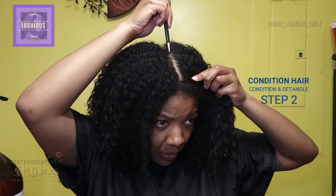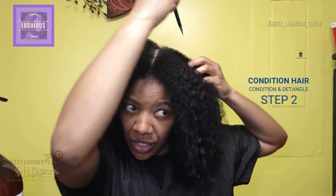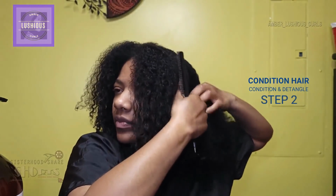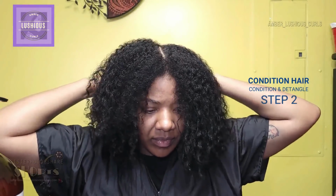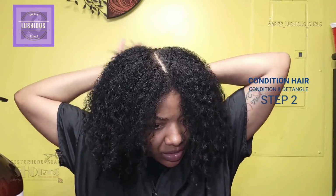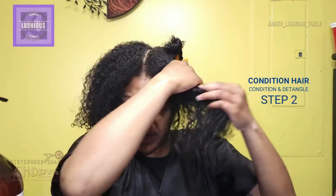I always put my hair in four sections. It's just easier to manage, and you're able to get all the strands of your hair. And I usually start in the back when I start with the product. Right now, I'm just going to put it in four sections.